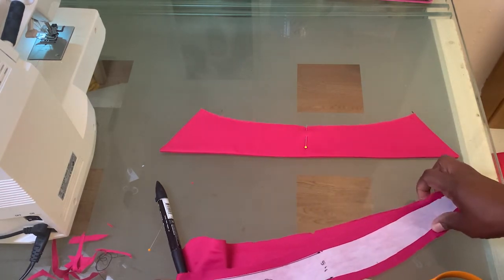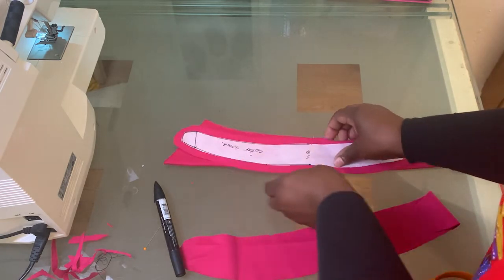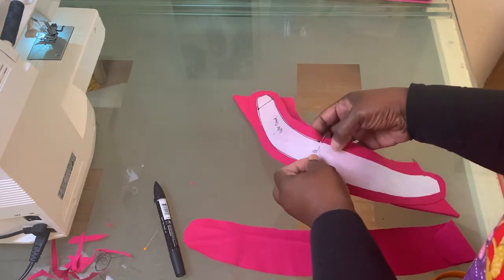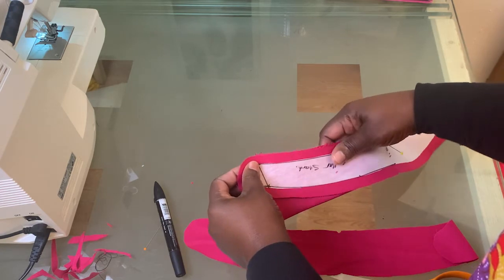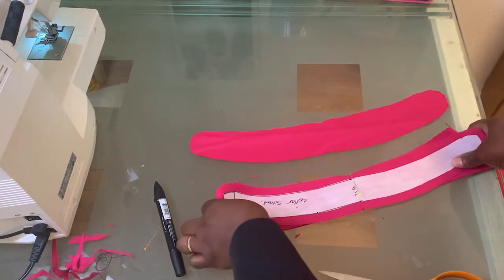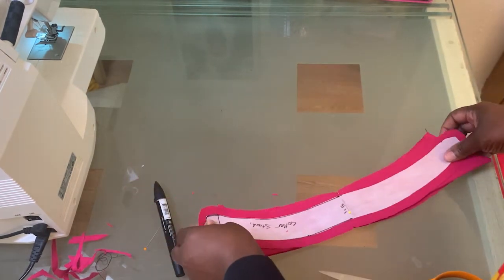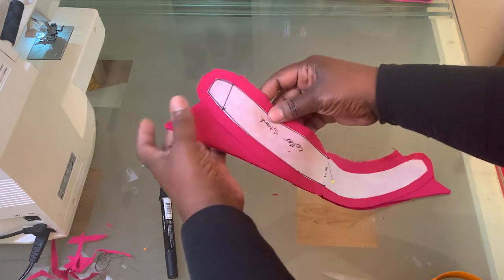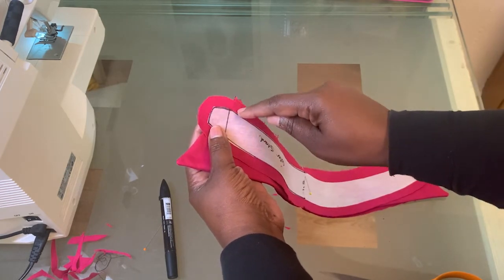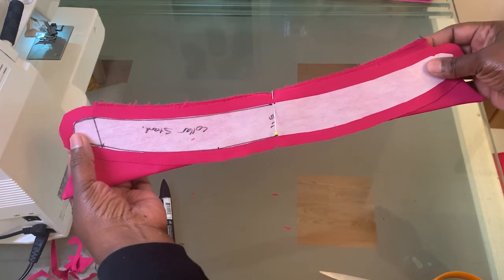Now you want to get your collar stand right side facing and pin it in place, matching the midpoint of the collar fall here, like that. Pin it in place all the way around, and then get the other side of the collar stand, put it on the other side, sandwiching the collar fall. And all you are going to do now is to stitch all the way from down here all the way down, and the other side as well. I'm going to show you once I've just finished stitching it.